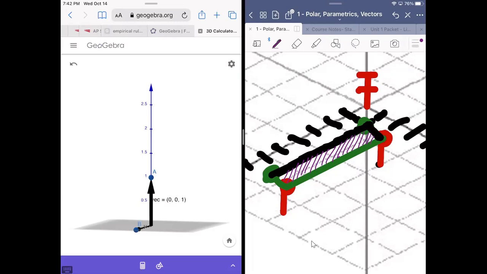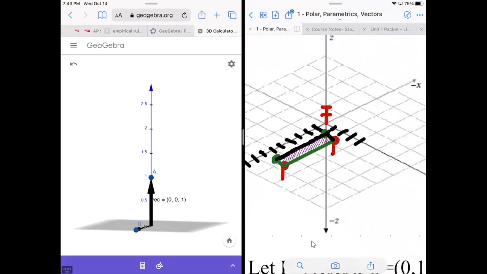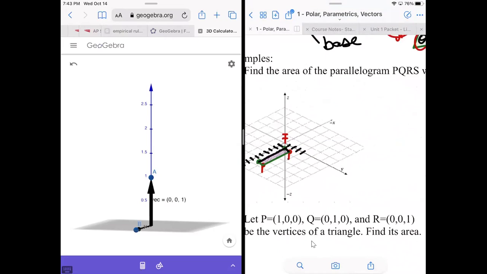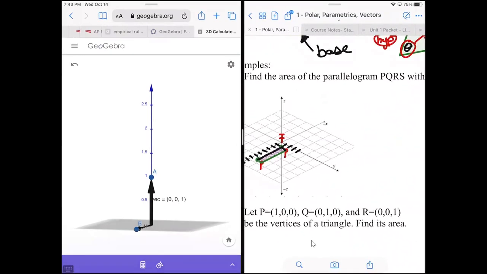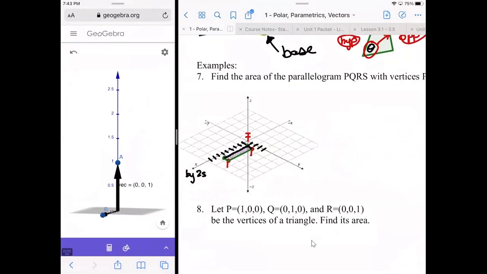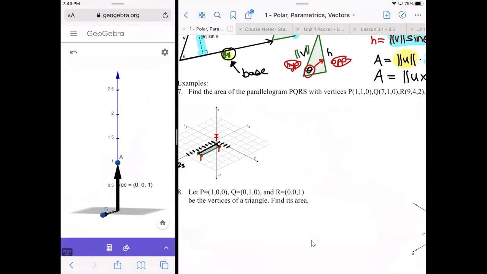So it's kind of like a little sheet of paper, a little sliver of paper, but it's held at a slight angle, right? Like a ramp. One edge is on the floor, the other edge is elevated a little bit, right? That's what's happening there. So like a little tricky visualization kind of thing going on there, but I think a necessary one to get an idea of what's really happening, right? So I've got to find the area of this thing. The whole point behind it is getting a sense of what I'm finding the cross product between, right?